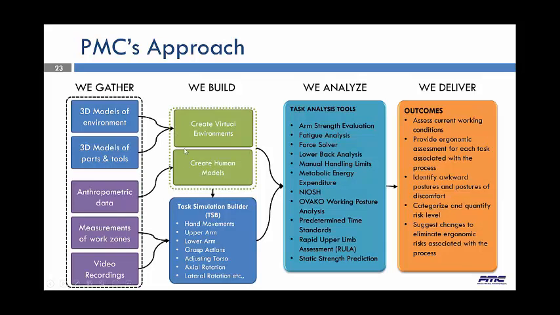task. What we build, we create a virtual environment utilizing the 3D models. We create human models using the anthropometric data. We create task simulations: the hand movements, upper arm movements, lower arm, grasp actions, the adjusted torso, axial rotations, and lateral rotation. Then we analyze everything. We analyze the arm strength, fatigue analysis, force solver, lower back analysis, manual handling limits, metabolic energy expenditure, the NIOSH, the Ovako working posture analysis, predetermined time standards, rapid upper limb assessment, the static strength.